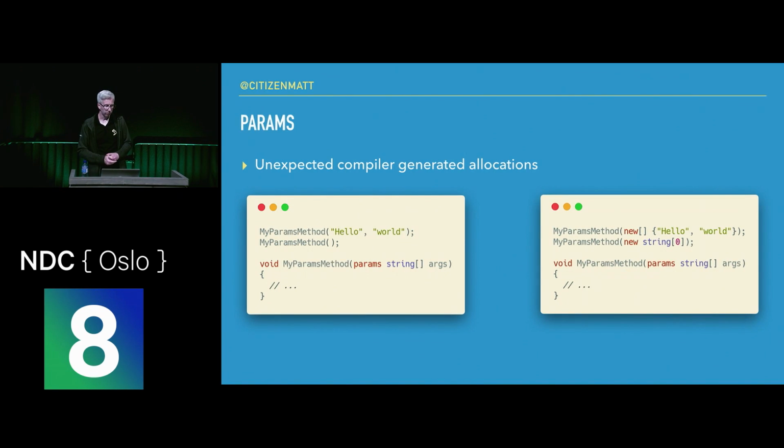Params is an interesting one. So we'll have a look at that. Params is a good one here because the allocation that happens here is something that you don't necessarily see when you're writing the code. It's something that the compiler is generating for you. So you can be writing code like on the left here, passing in two string values, or nothing at all. And the compiler is actually generating the code on the right. So it's allocating an array of two string values here. And even when you're not passing anything at all, the compiler is allocating an array for you. So every time you call, there's another allocation, but it's an allocation for an empty array.